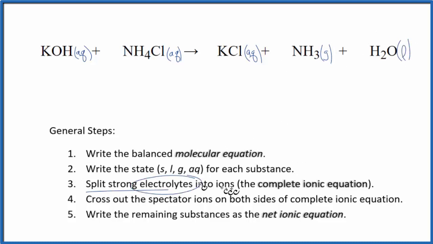Now we can split the strong electrolytes into ions for the complete ionic equation. Potassium hydroxide, strong electrolyte. Potassium is in group one. We have a one plus. This whole hydroxide is one minus. So we have K plus plus OH minus. And I won't write the states now. Let's do that at the end.